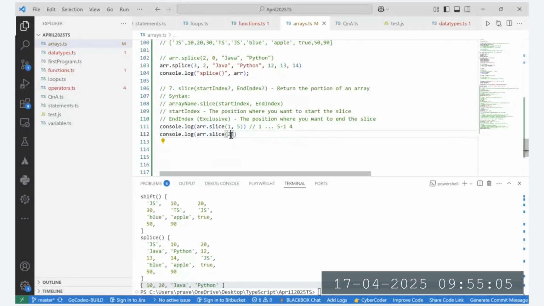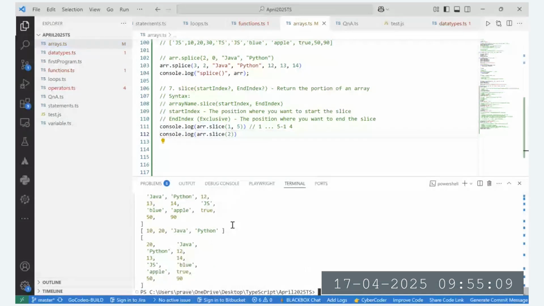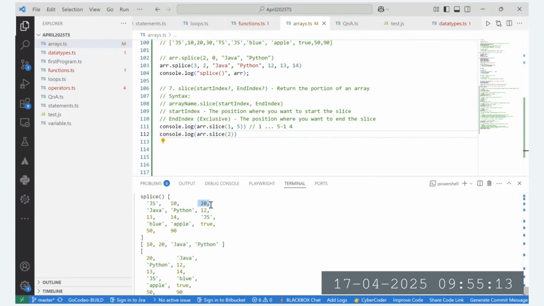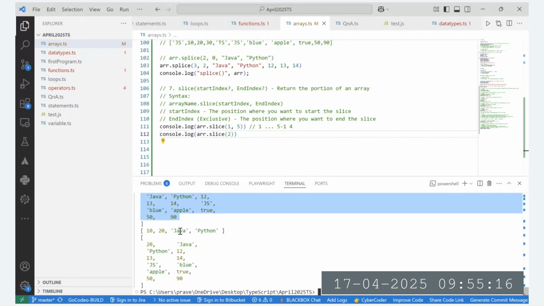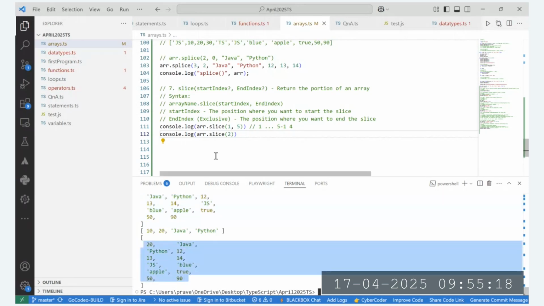If you do not provide the end index over here, it will return all the values which come after the starting index, which starts with 20 as the second element until 90, as the result. So this one also we have to use slice over here.